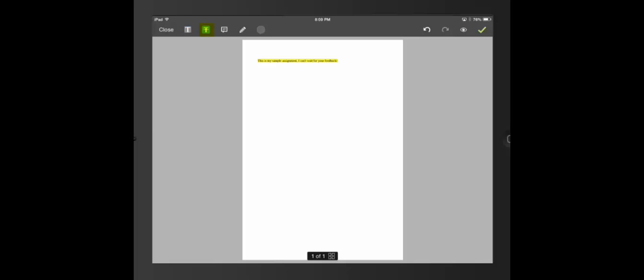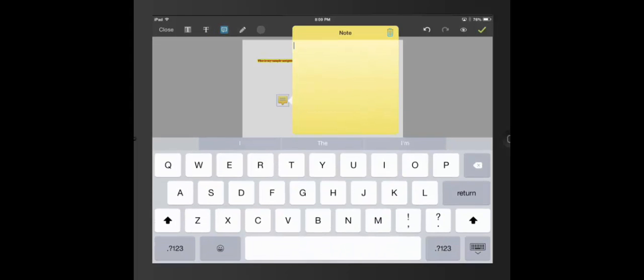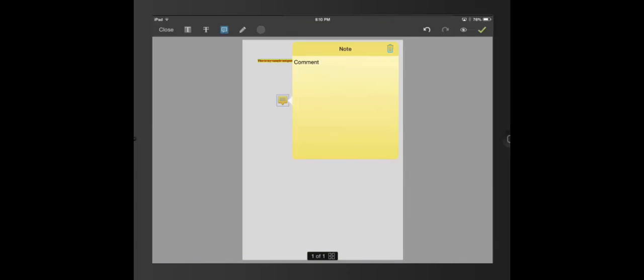You could also do the next box over with the T and the line through it. That's for crossing text out. So again, if I highlight that, now it has a red line through it because I've crossed that out. The next option over is like providing a sticky note on the assignment. So let's say there's a particular area where you want to leave a little note for the student so you can really pinpoint the comment to a certain area of their work. Again, I'm just going to type in here, that's my comment. So that note is there, that's good to go. And I just clicked off the screen so that it minimized that note.